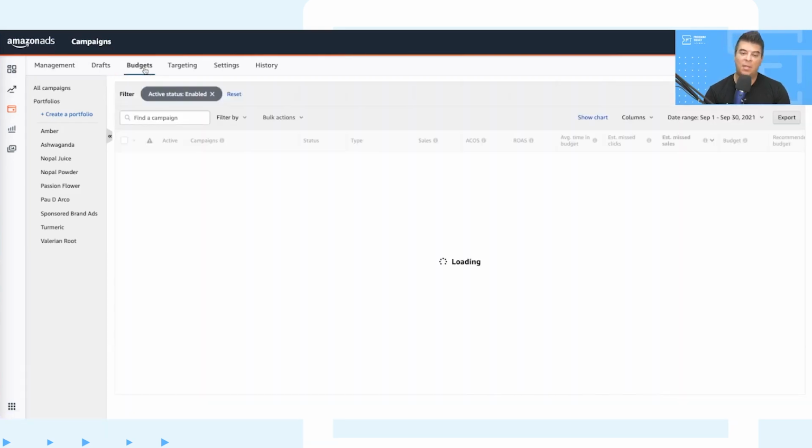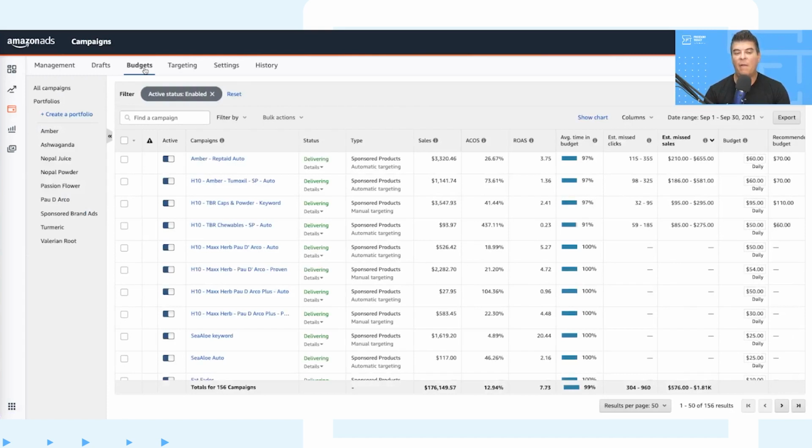Now, the budgets tab is a newer section of Amazon, and it's really helpful to make sure you stay in budget with your campaigns, especially for new campaigns. I don't know if you saw, but there was a little indicator on that main screen saying that we were out of budget or almost out of budget on this one particular campaign. So unless you're logging into your account on a regular basis, you maybe don't see that. It's late at night, and then at midnight it starts over again, so that goes away. So you want to check your budgets tab to make sure that you're staying in budget, especially at the beginning.